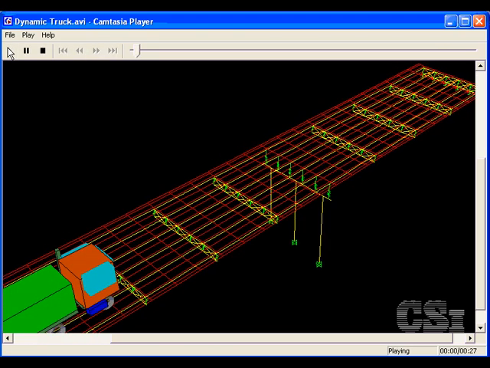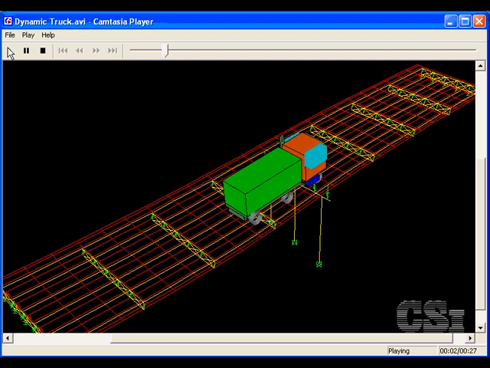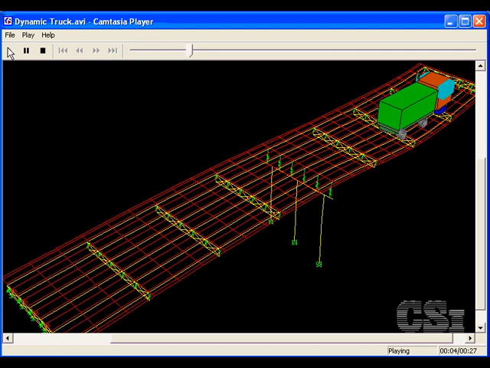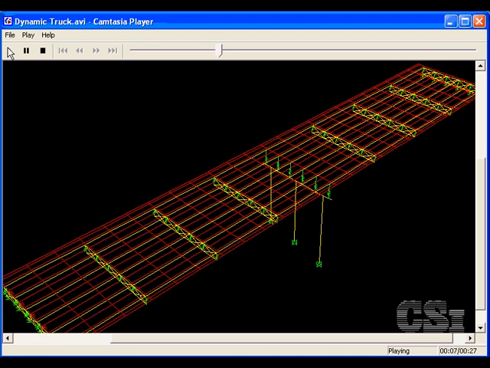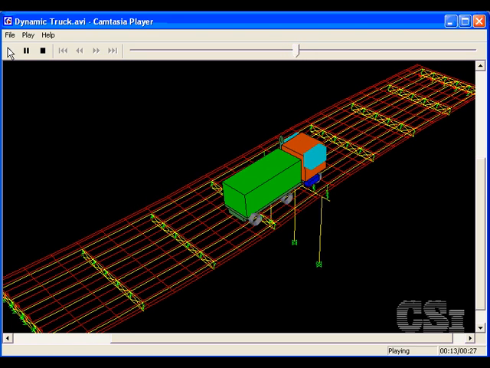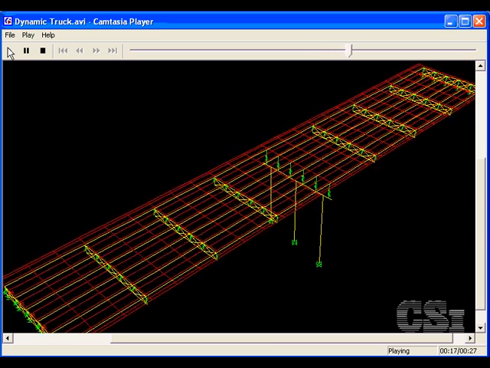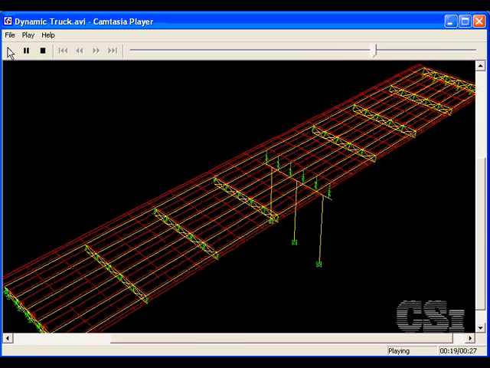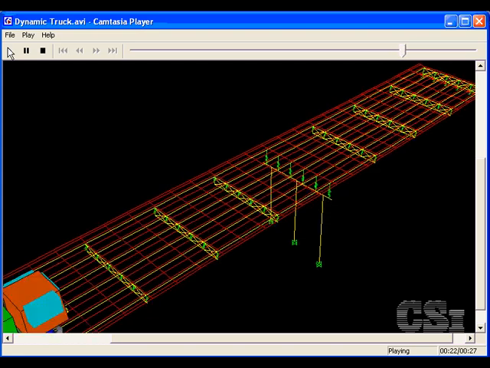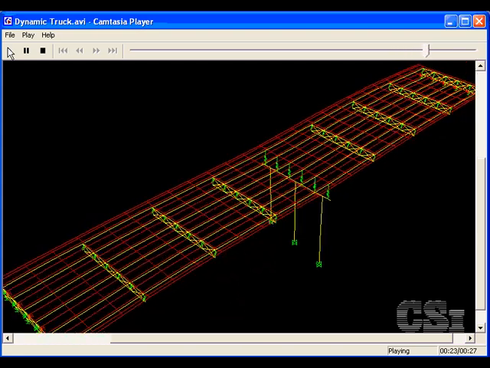Once again, the first truck at 75 feet per second, the second truck at 150 feet per second, and the third truck at 300 feet per second.